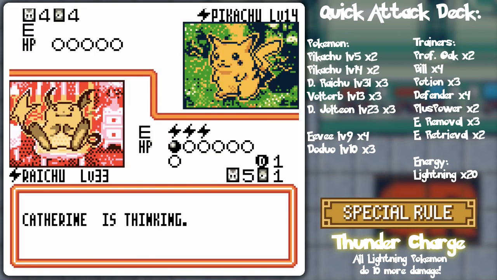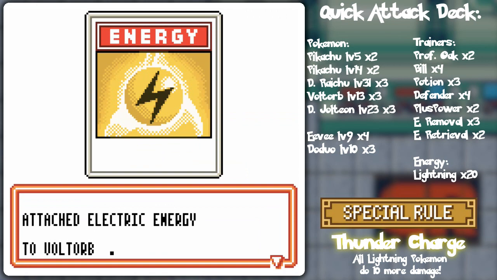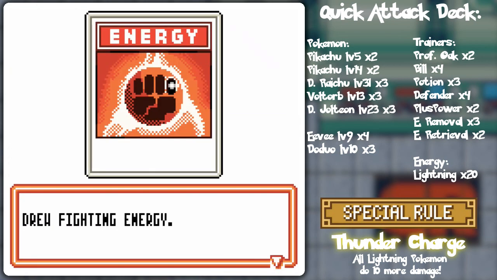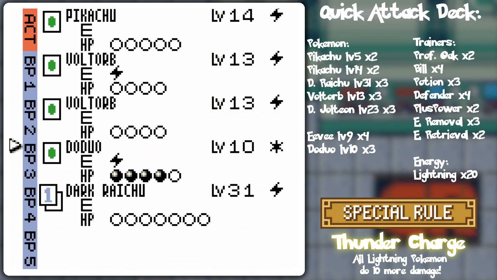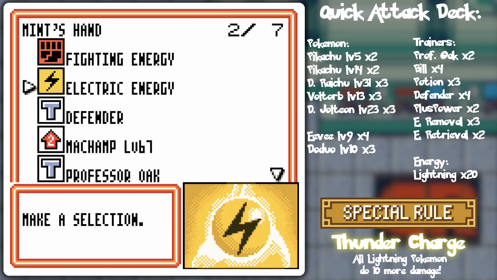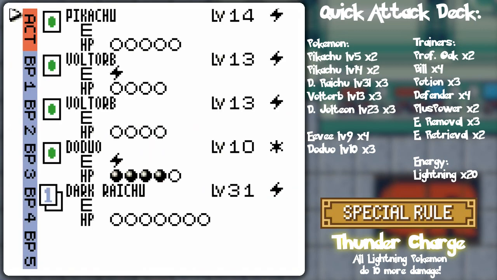Ooh, Dark Raichu is out. That could be quite the bench attacker, but we'll see what I can do in the meantime here. If I get a gust of wind, that would be pretty nice.